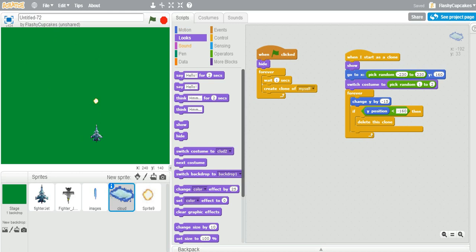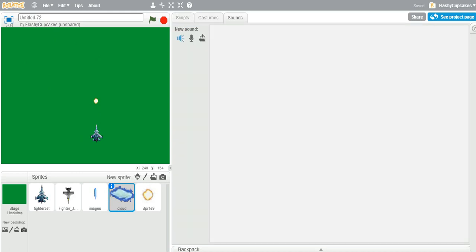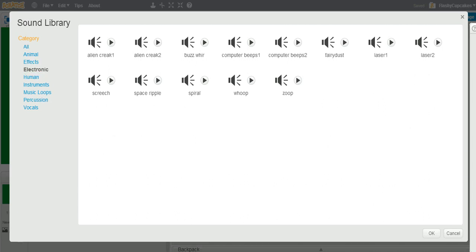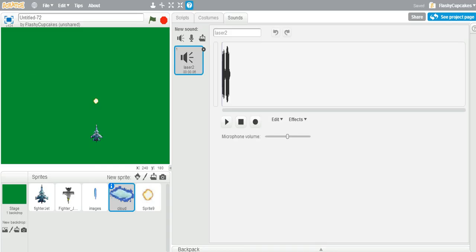Obviously, you can start adding sound effects into this. I don't know if they have any good sound effects for too many things, but you can go to the sound library and we can look through this. Let's see, probably electronic, I assume. You can play through these. Let's see. Laser, they've got laser. Let's just use laser, I guess, just for kicks and giggles. You can play around with some of the effects though. You can reverse it, fade in, fade out. So you can cut and paste and mess around with these.